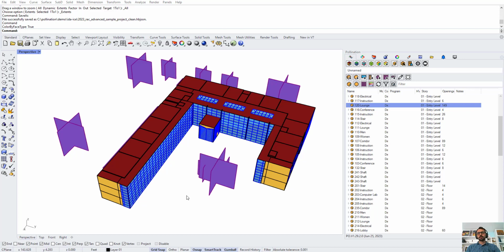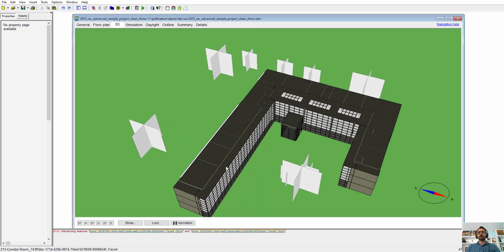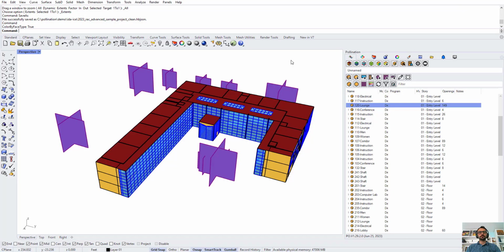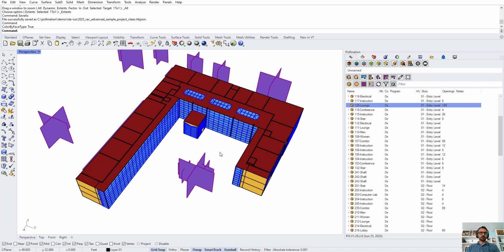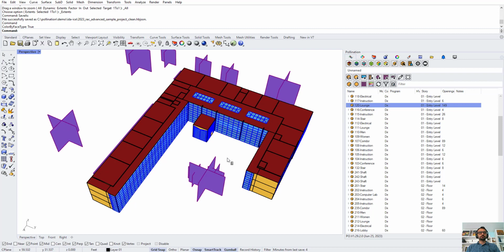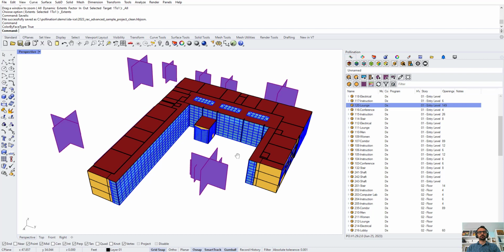Hello everyone. In this video I'm going to show you how to export your models from Pollination Rhino to IDA-ICE. I'm going to use this sample model that I exported from Revit here in Rhino, but you can use any other Pollination Rhino model. I'm going to review the most important things that you want to check before exporting. But this is not a video to show you how to use the Pollination Rhino plugin in general.